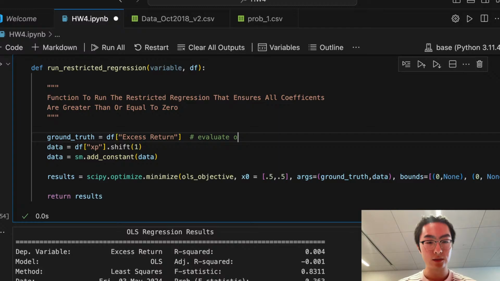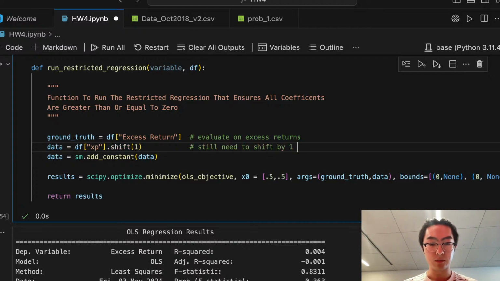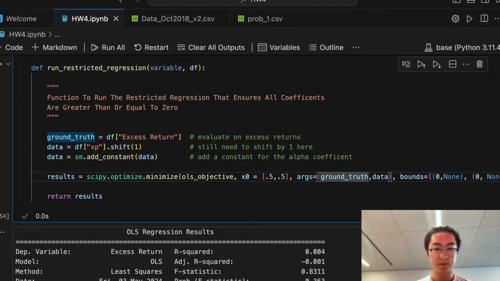Let's evaluate on excess terms, so still need to shift by 1 here. So add a constant for the alpha coefficient. Okay.